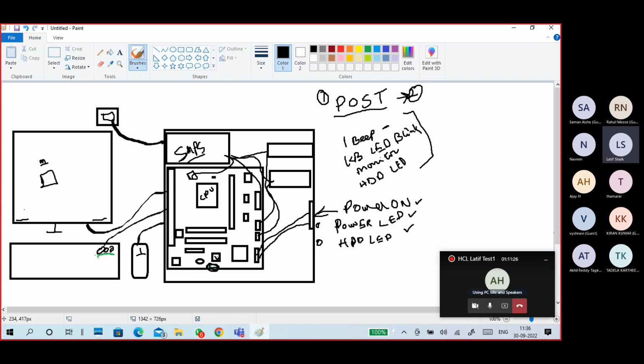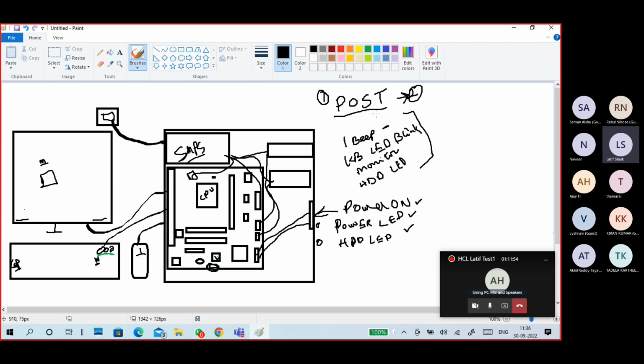Of course, try to press the num lock button. There is a num lock button or a cap lock button on the keyboard. Try pressing the num lock and cap lock buttons. If LED blinking doesn't happen when you press num lock, cap lock or scroll lock, and the respective LEDs don't blink, it means post failure.